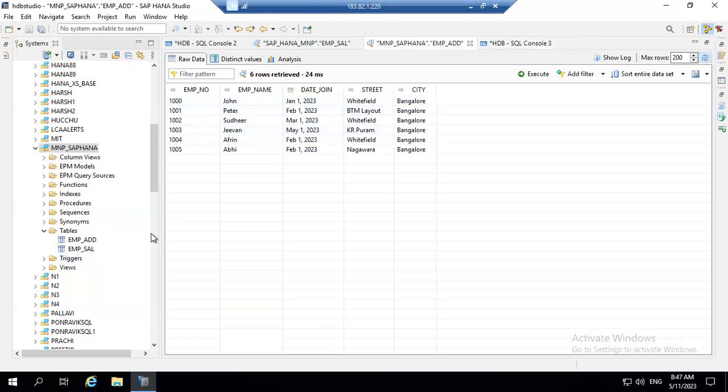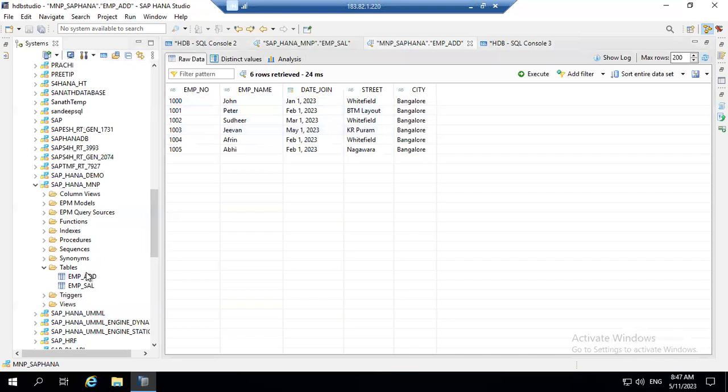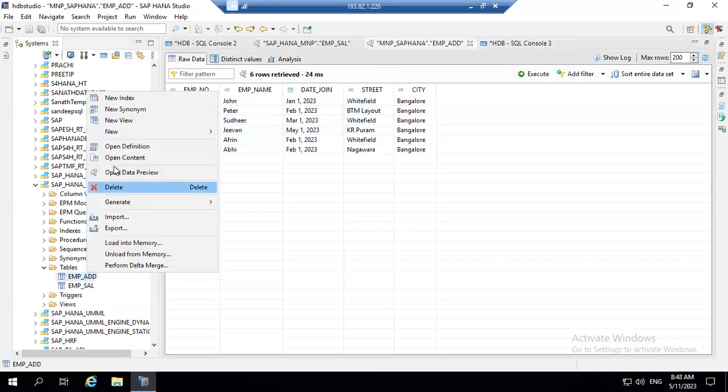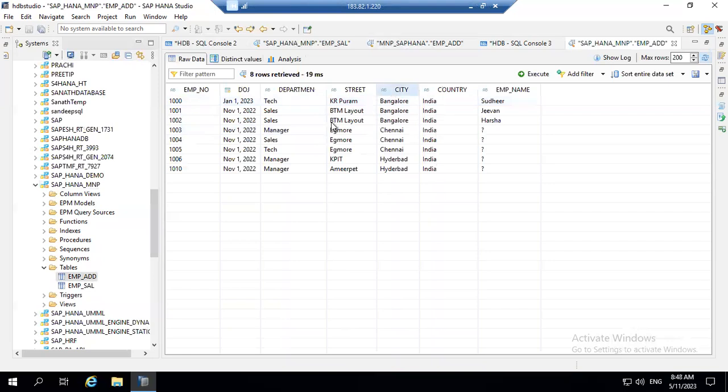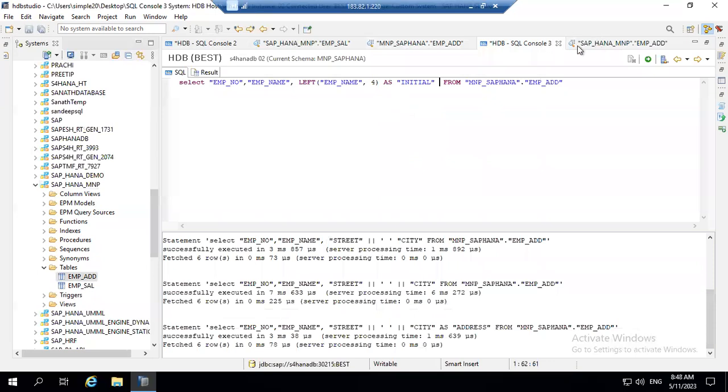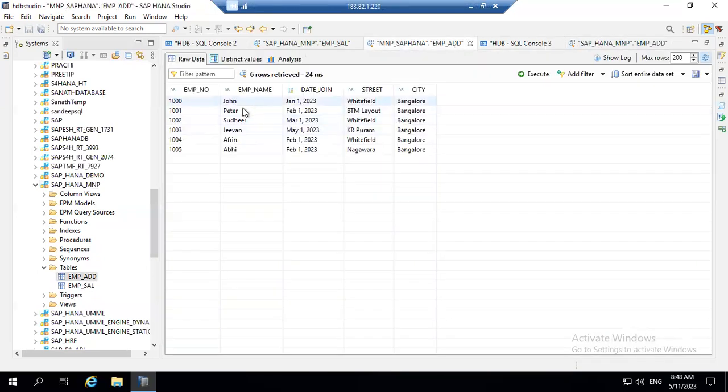Let me check in another schema how data is there. Oh, here also single words. Okay, let me show you it here itself. Suppose I make it one character. First letter is the surname, next letters are the employee names.